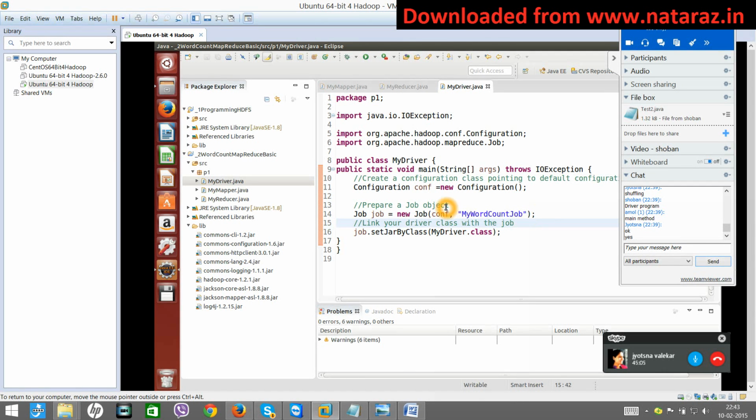That means when I execute this job, there is some command to execute the job. When I execute it, the job should understand, this is my main class and I should start from here. Because this class contains the main method. So we need to tell our job object that my driver is a class which contains the main method. You start executing from there.